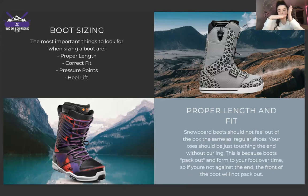If this is the end of the boot and these are your toes, as soon as it's just grazing, that's where you want it to be. This is because boots will pack out. That's what we call it. They'll usually pack out about half a size while you're wearing them and form your foot over time. So if your toes are not at the end, it will not pack out that very last piece of boot. It's going to give you an uneven fit.